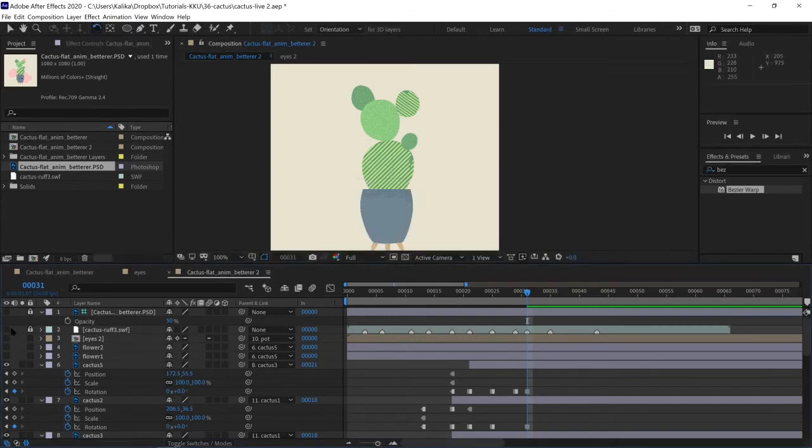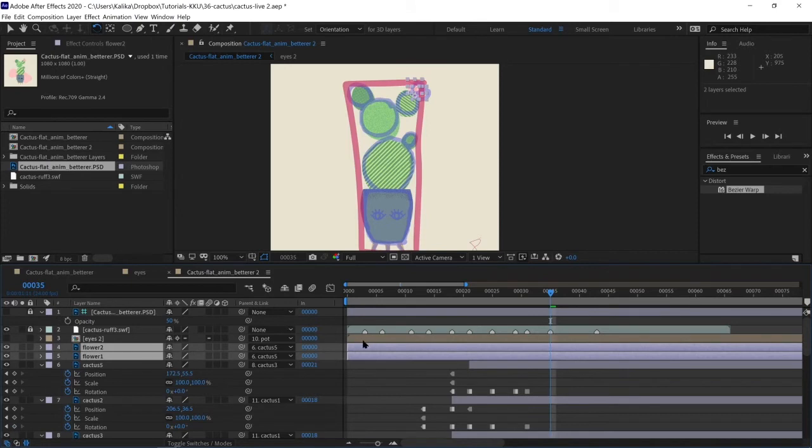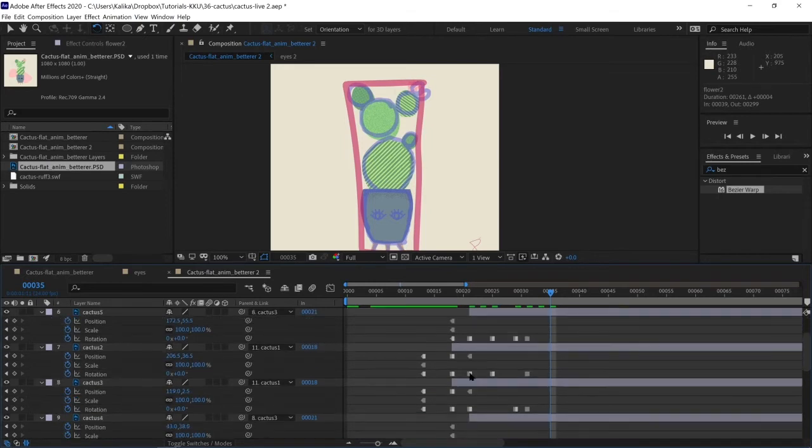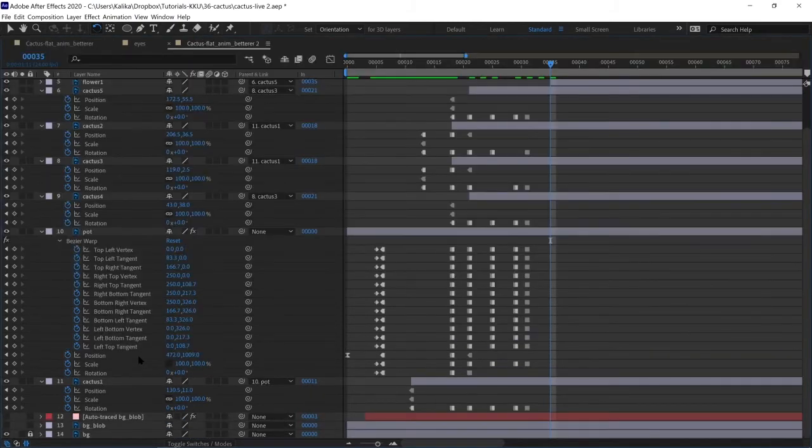All right, so I'm going to show my roughs once more. And I want my flowers to show up right here. So I'm going to turn on their visibility and I'm going to shorten them up so they kind of come in one at a time right here. I think that's going to be pretty good. And now let's do some intense timeline work. You ready? I'm going to hover my mouse in the timeline and hit the tilde or squiggle key that's located below the escape key on your keyboard.